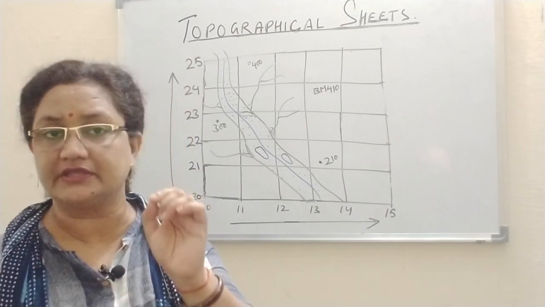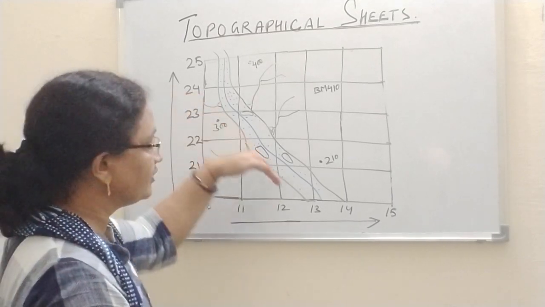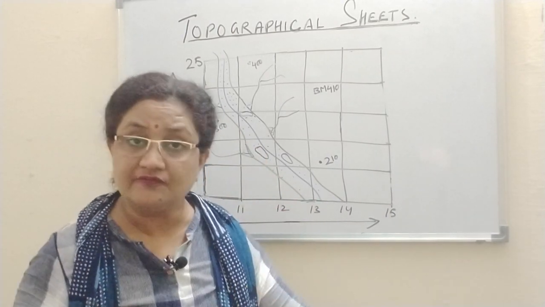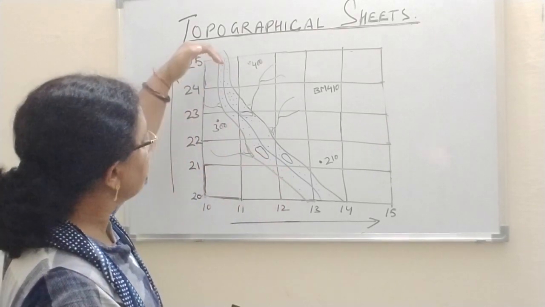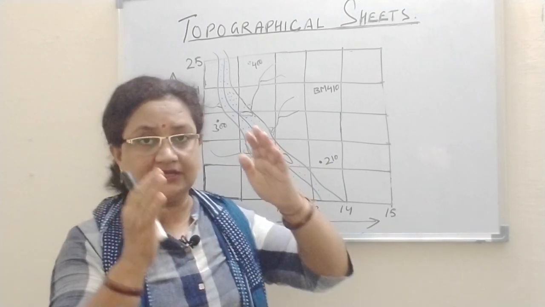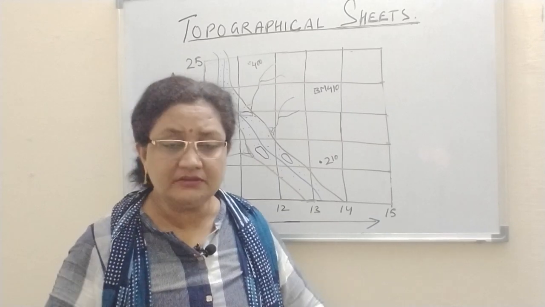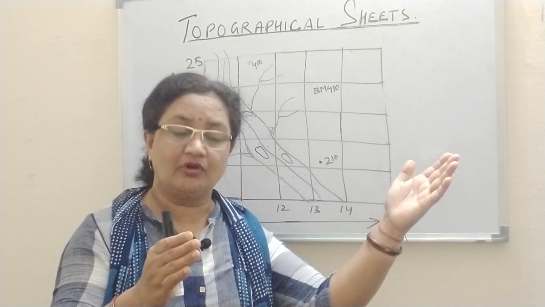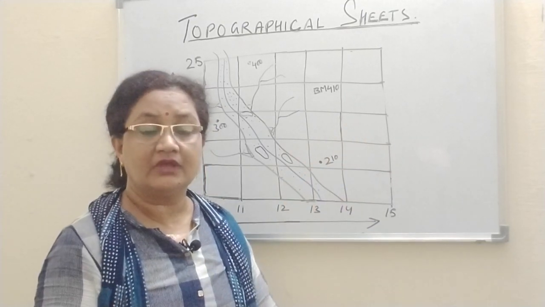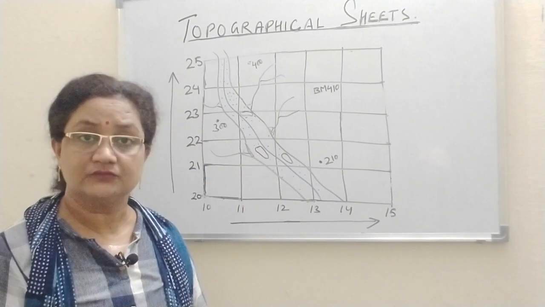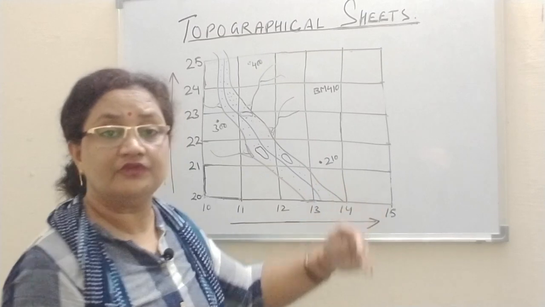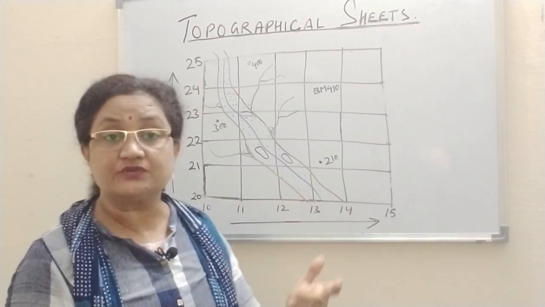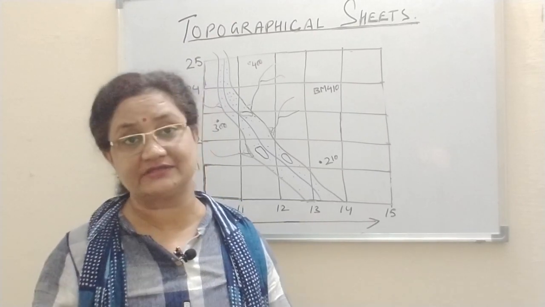For that purpose, you should know one thing. Once you know the direction of the flow of the river, you have to imagine that you are standing in the same direction as that of the flow of the river. Now, in this case, if the river is flowing in this direction towards south, just imagine that you are standing in the same direction as the flow of the river. Now, the next thing is what? The left side of yours will be the left bank of the river, and your right side will be the right bank of the river. Okay? Again, I am repeating. The left bank of the river will be your left side, and your right side will be the right bank of the river.